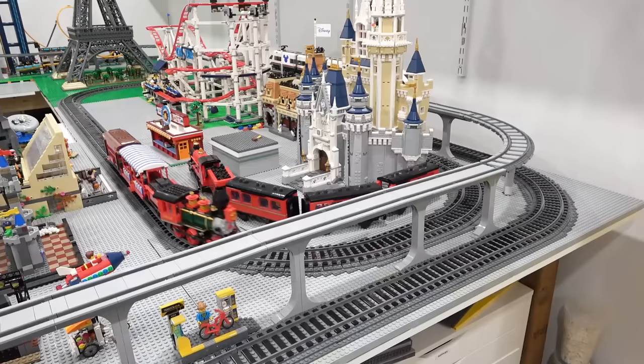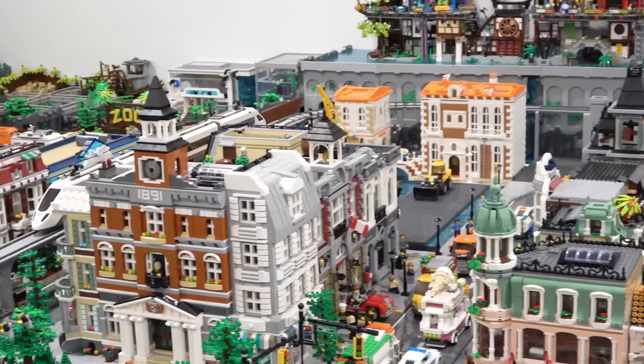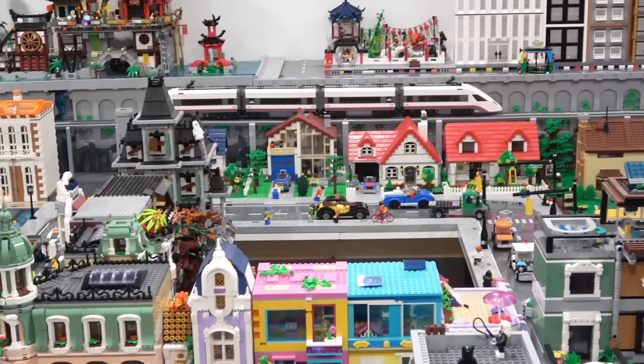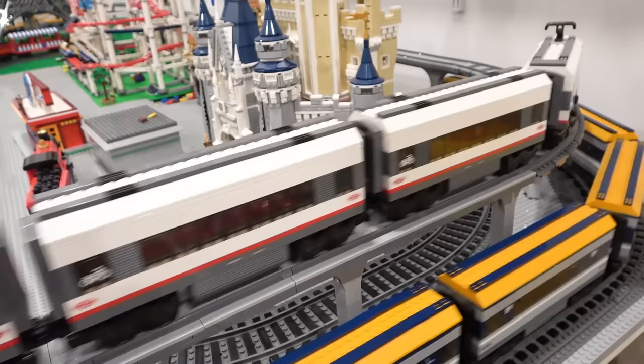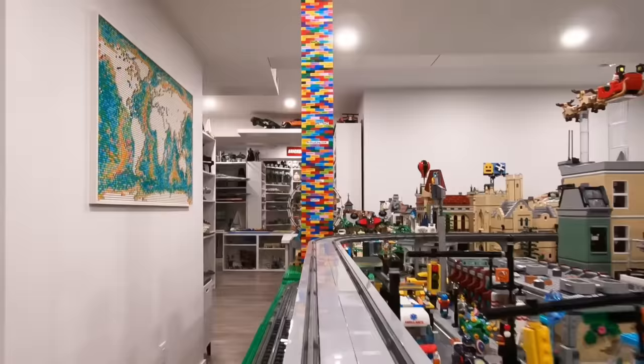I'm excited, everybody. It feels like having all of these trains operating in the LEGO City has taken quite a bit of time to get right. We've had trains operating before, but we haven't really had a polished system like this — where all the tracks are ballasted, the raised line has custom supports, and is nicely tiled off. However, there is still lots of work that needs to happen. Specifically, the tiles — I have to order 1x3s, 1x4s, 2x4s, etc., to get the raised line track all tiled off. I also think I've got to push down all the track and provide the raised train track a little more support along the retaining wall, because there's still a little bit of wobble as the train passes through.